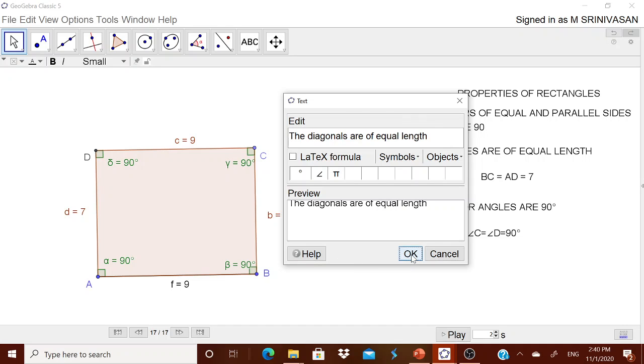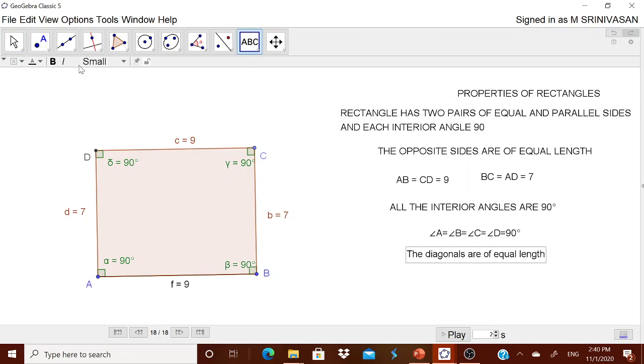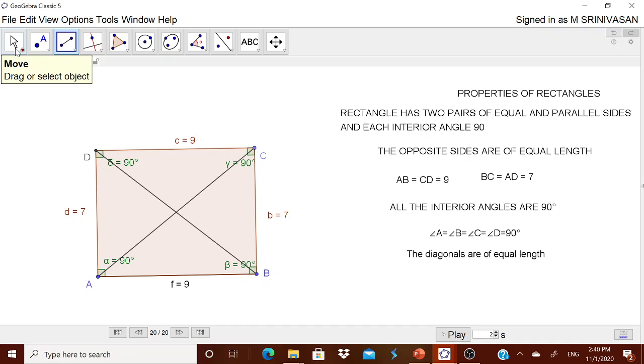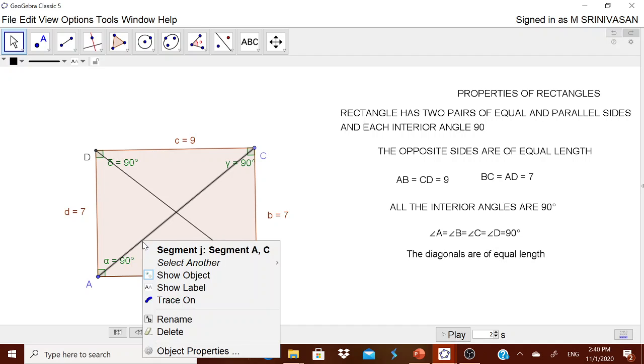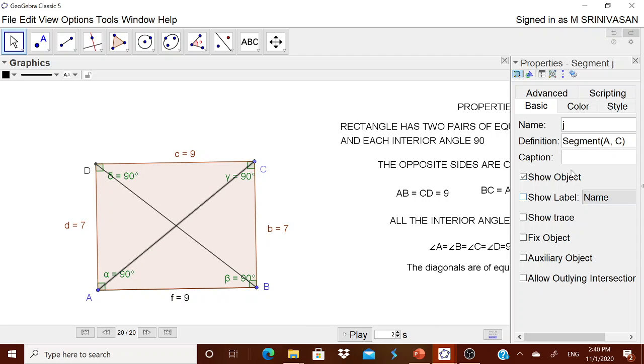Equal length. Okay, let us see what is the meaning of it. You ask the children. Okay, go for the segment number 1 AC, segment number 2 BD. Now let me try to get their length. Carefully select this. Let me right click and check whether yes, AC is selected. Go to the object property and then show label, name and value. It is 12. Again carefully select this BD. As BD is selected, show label and go to name and value. Okay, it is also 12.